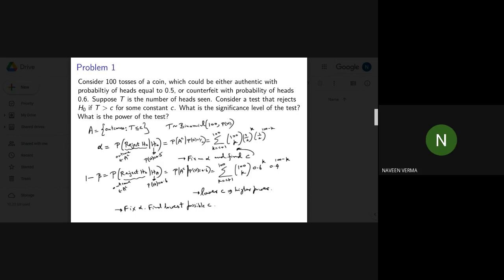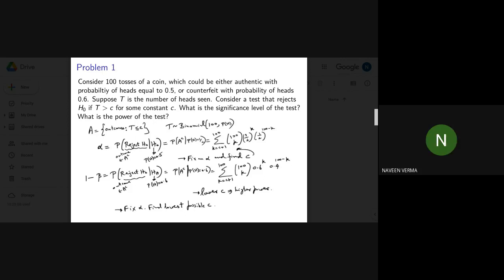It can never be less than 50. Even with 50 heads, we cannot say that. I would say 40 to 60 seems reasonable. If the probability of heads lies in this range, I can accept the null when it comes out between 40 and 60. This is my choice; somebody can say something else.